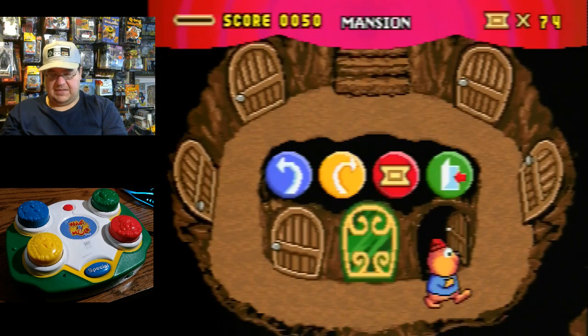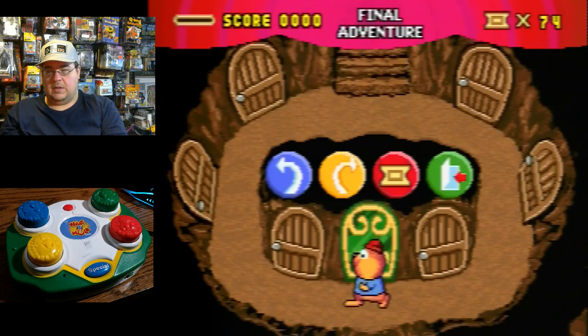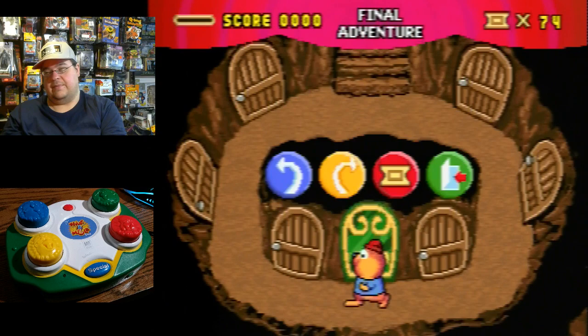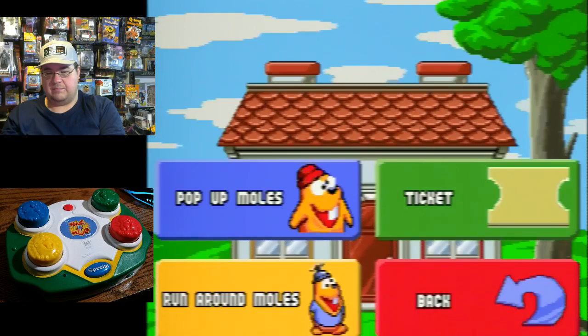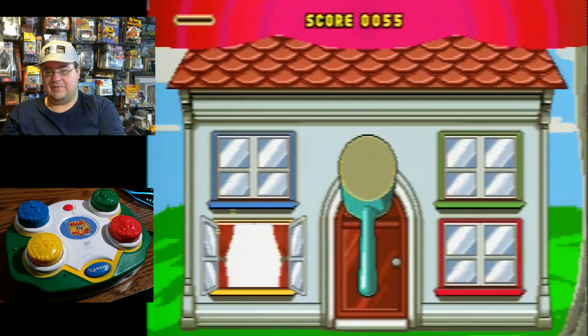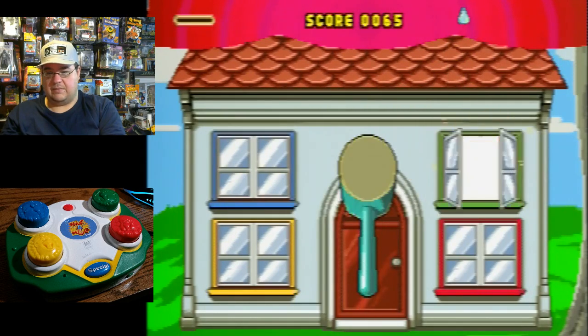Final level in this game. Well, let's go backwards. The final adventure. Let's go in that and see what we can do. You need one more ticket to enter. Wow, I was so close. All right, let's go in here and just do a quick pop-up mole. I'm curious to see what that final adventure is going to be about.